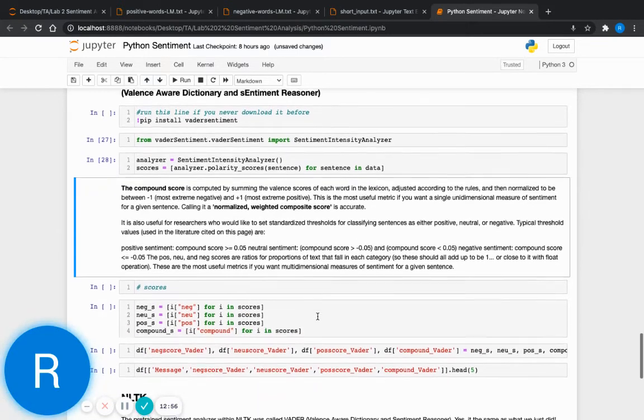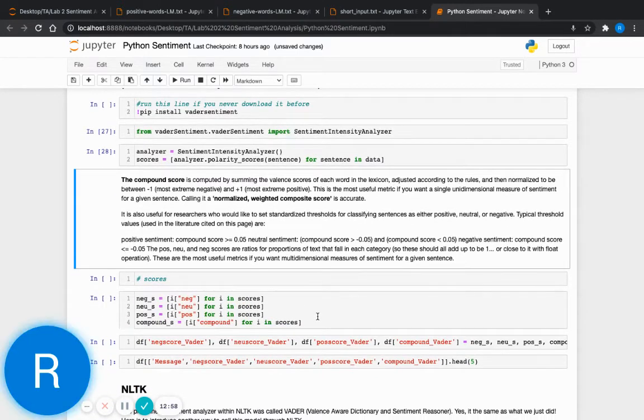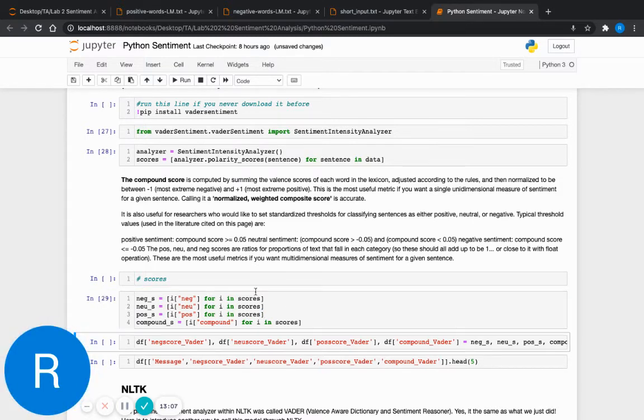It will return 4 different entities. Over here, as we can see, we have positive, negative, neutral, and also a compound score.